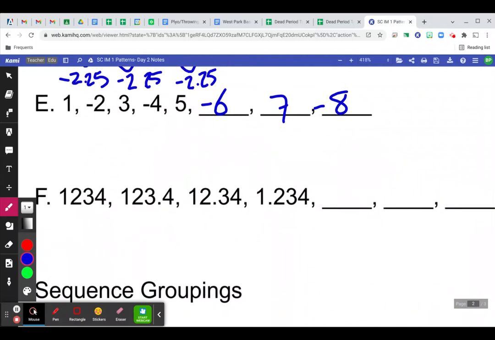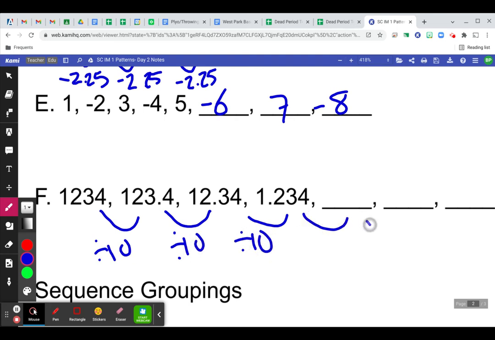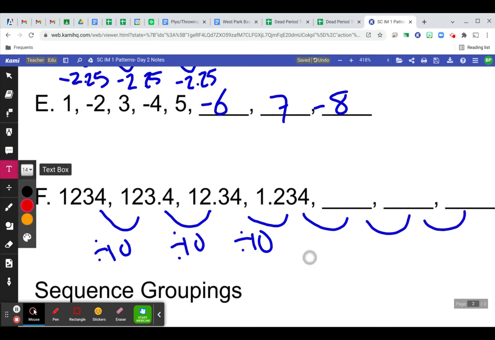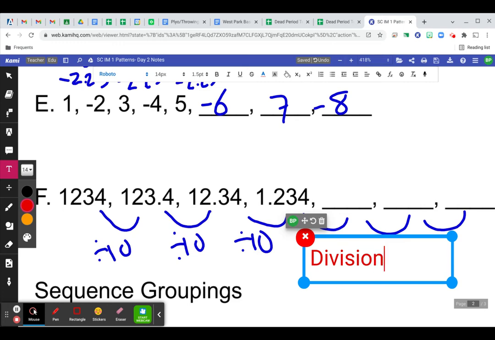Now, lastly, the temptation is to say, hey, well, it looks like you're moving the decimal place once to the left every time. And you're not wrong, but if we're talking about the operation here, when you're moving the decimal place once to the left each time, then what you're actually doing is you're dividing by 10. So this right here is division. Okay, so we're dividing by 10. And you can keep subsequently dividing these things by 10 to get the next terms. So this one here is division.